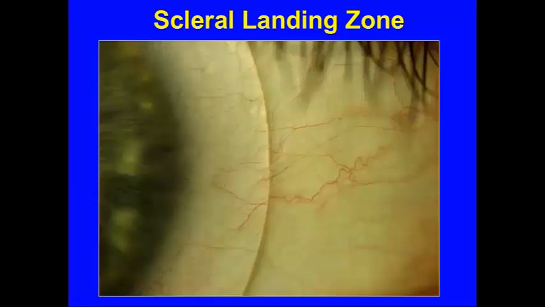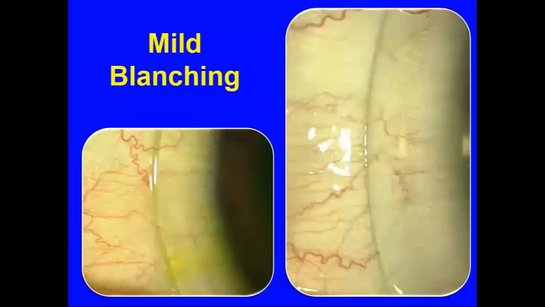Finally, that lens needs to land, and where it lands is on the bulbar conjunctiva. And here we use the conjunctival vessels as our guide to understanding how much pressure we're putting on that area of the eye. By following the delicate conjunctival vessels, we can see in this example that those vessels are indeed open. We are not impinging anywhere in the periphery. Now, mild blanching is going to look very similar to this.